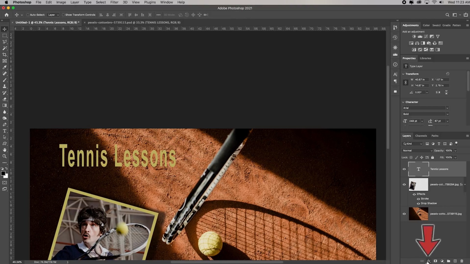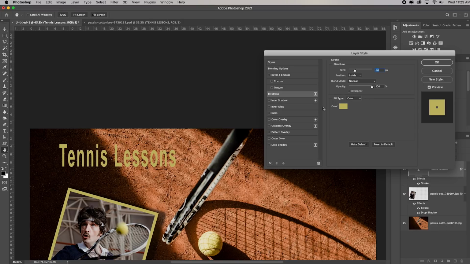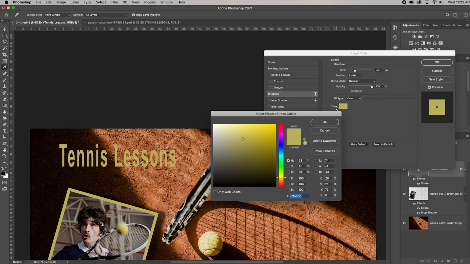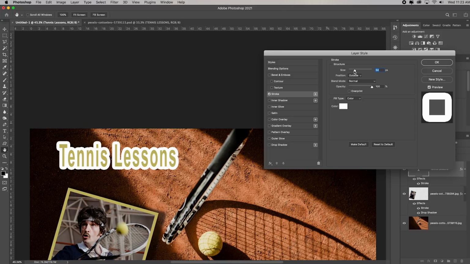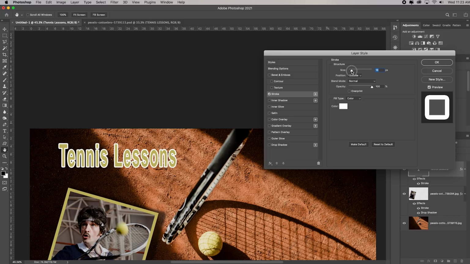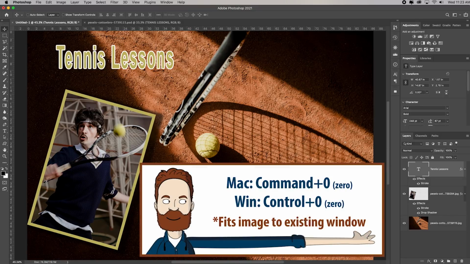So I'm going to come back to this FX choice at the bottom of my layers panel, and I'm going to choose stroke. But I don't want it to stroke with that color. Here, I actually do want it to stroke with white. So I'll click on that color icon, choose the white in the upper corner, click OK. I don't want it to be inside because that hides all of my color. So for this instance, I will choose outside. Okay, that looks a little cartoonish. So let's make the size a little lower. Something like that, so it's still legible. Click OK. Command 0 to fit in screen.